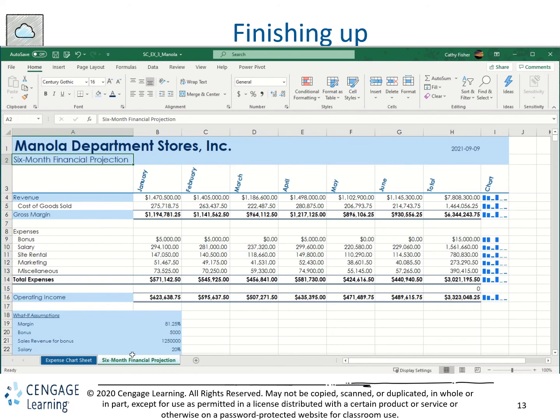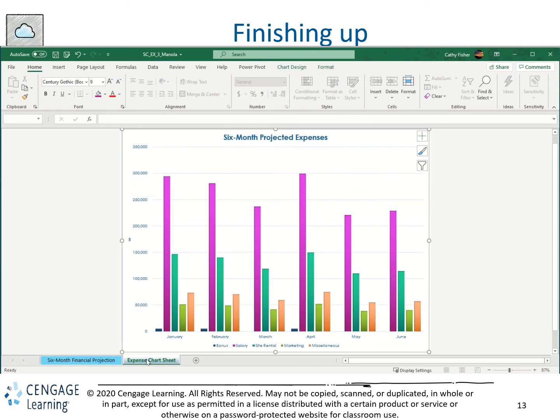Okay, so now I've changed the sheet. I'm going to reorder the sheet. I'll just select off of that. And what I'm going to do is make it so that the 6-month financial projection is before the chart. So I grabbed it. You see it looks like a piece of paper. And then I'm going to move it over, and the arrow shows that I'm dropping it on that side. Okay, so this sheet is first, and then my chart is next. All right, this doesn't look like it's underlined anymore, does it? Oh, that's probably because I changed it. Okay, so we got that.